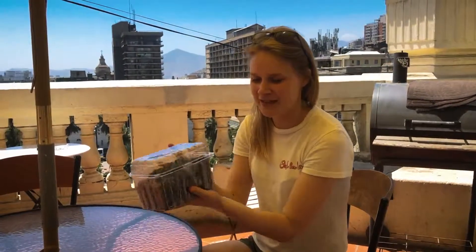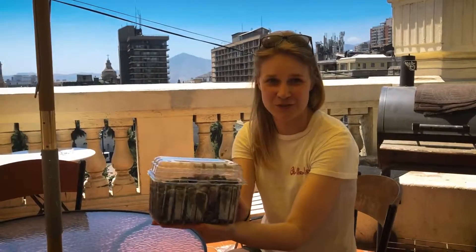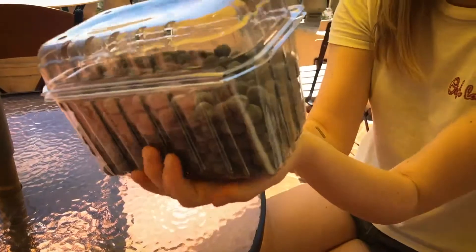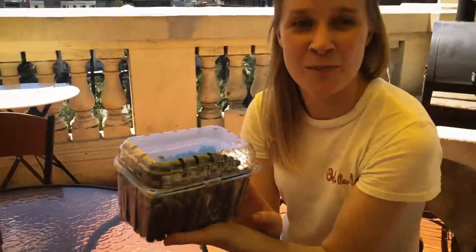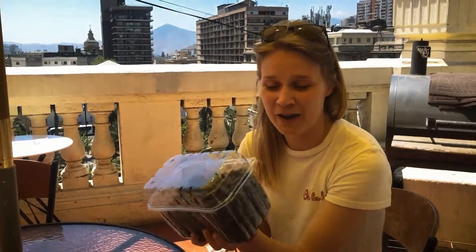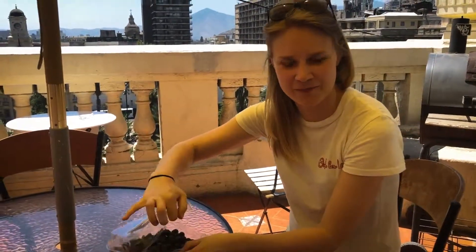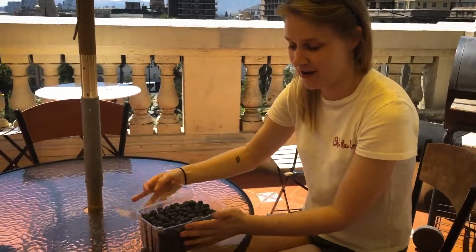I thought we'd point out one bargain that we got — these blueberries. I'm not sure how much there is in there but if you just zoom in and have a little look — so many blueberries! It worked out about £1.10 for the whole thing. Back home I hate to think how much this would cost, but yeah, absolutely a bargain. Look at the inside of them — these are fresher than your average as well.